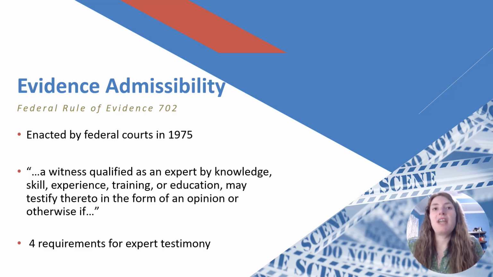Now, as the name suggests, the Federal Rules of Evidence are federal in nature, so they did not apply to the state courts. Rule 702 also created a lot of confusion because people felt like the admissibility standards for 702 were more lenient than Frye, and the concept of being more reliable was not really explained in detail. Many states continued to use the Frye standard of general acceptance even after the federal courts had adopted this different standard of admission.